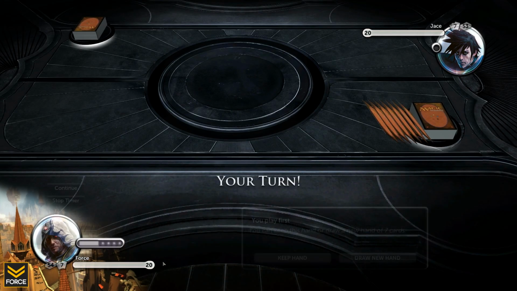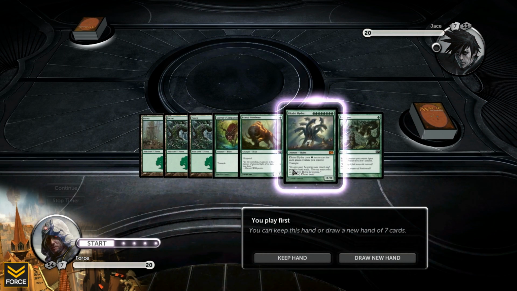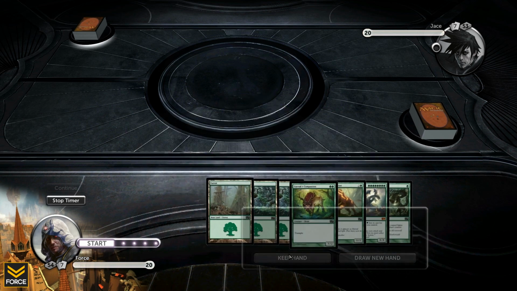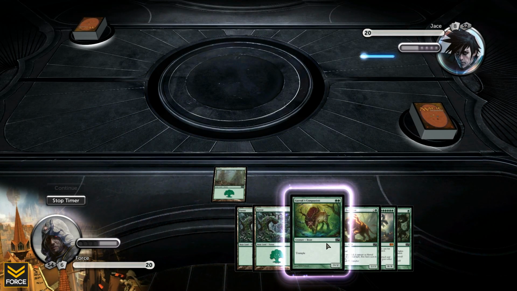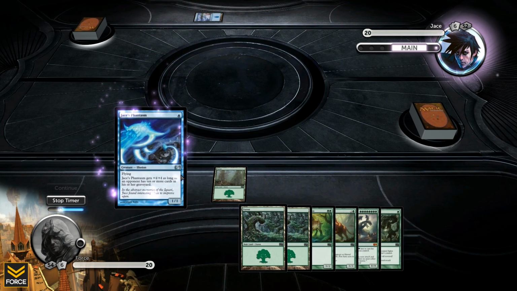Alright, opening hand, let's go. Yeah, not bad. I'm gonna keep it. I get to play first. The reason I'm keeping it is because I do get this turn 2 3/2 trample here. And given that Jace is going to try to mill me as fast as humanly possible, I would like to try to whittle him down to 0 HP as fast as humanly possible. So having my turn 2 available.